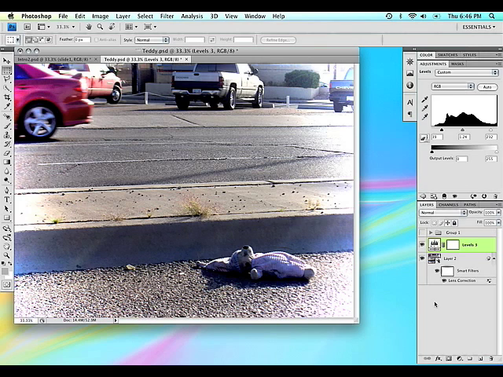Exactly. So you do all you can, and the thought here is that you do all you can in Camera Raw, for those of you who shoot in Camera Raw, and then at some point there's something you can't do in Camera Raw, like run a filter, well then that's when you open it up in Photoshop and do this. That's what I was going to ask. This could be a JPEG image too. Yeah, what I like to do is open up my JPEG inside Photoshop and do a File, Save As, and I save it as the native Photoshop file, the PSD. That way your layers will stay in there and you can go back to them and re-edit them. Okay.